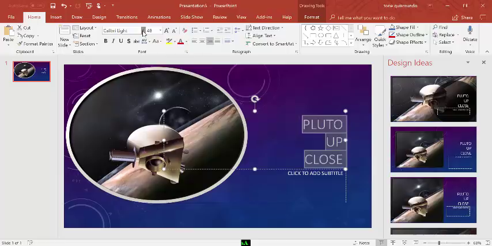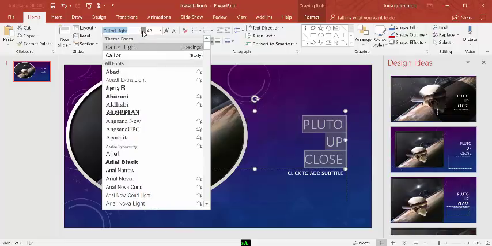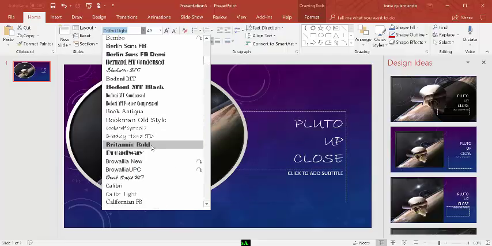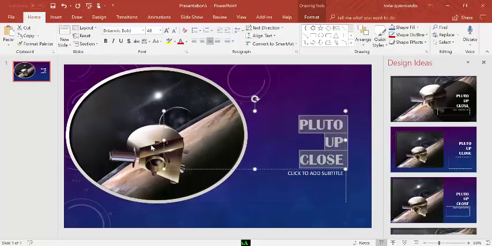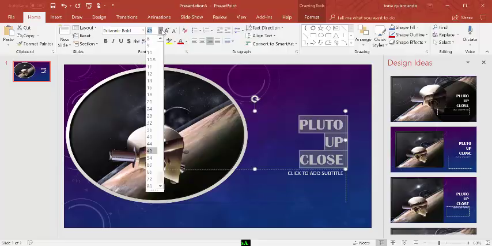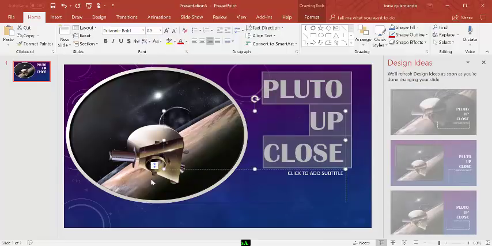Go up to my font styles and choose Britannic Bold. Increase the font size to 88.